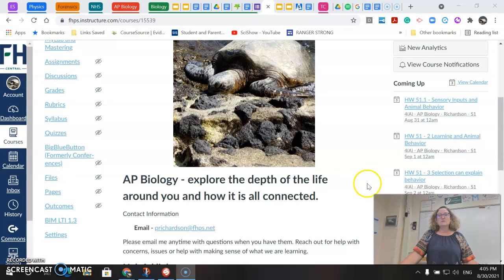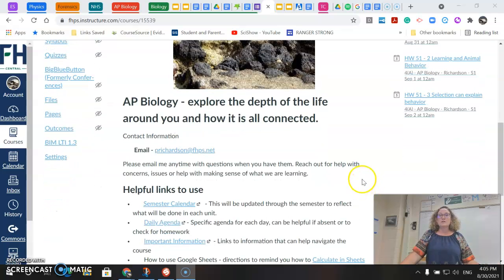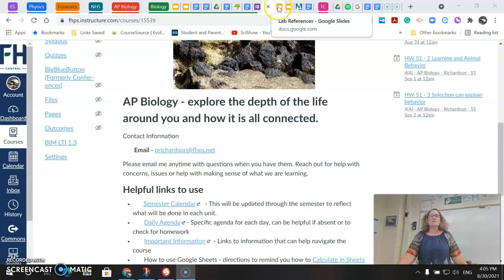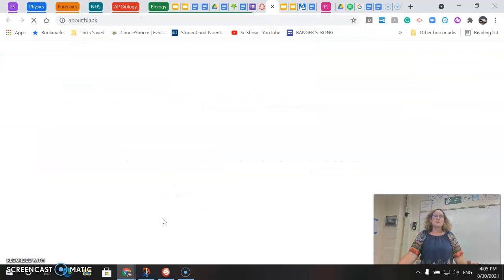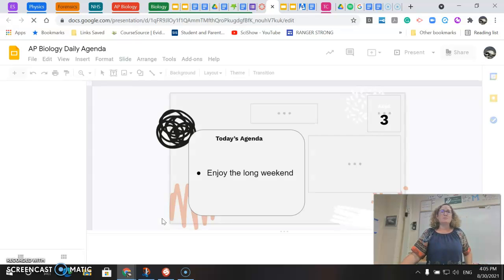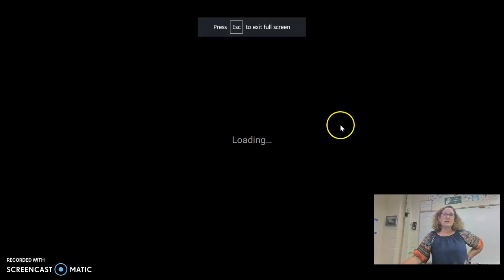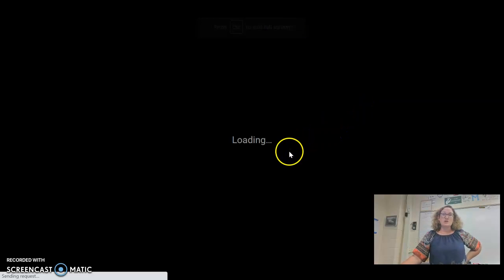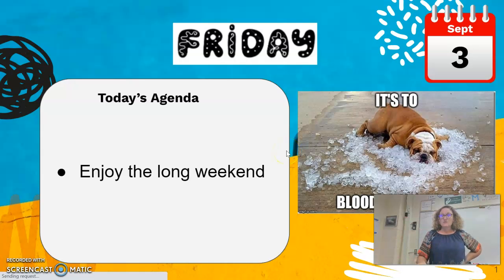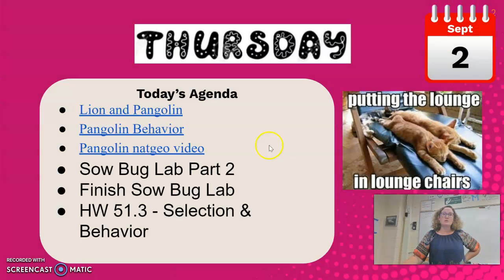The kids are really expected to work it like a college course. So I do have a calendar here that's for them, and also this daily agenda. Those are the things that are going to be helpful for students as they're working, if something happened and they had to work from home. Each day there's an agenda. It's got links for what's happening during the course of the class, videos that we're going to watch, and it also gives them the homework.